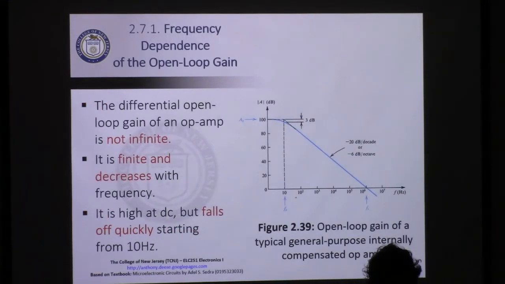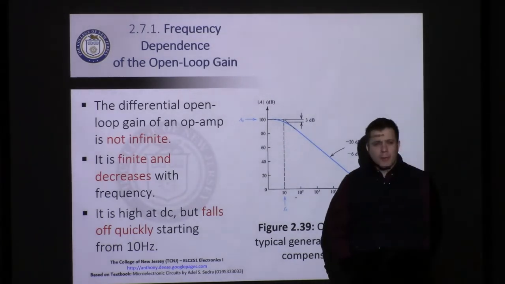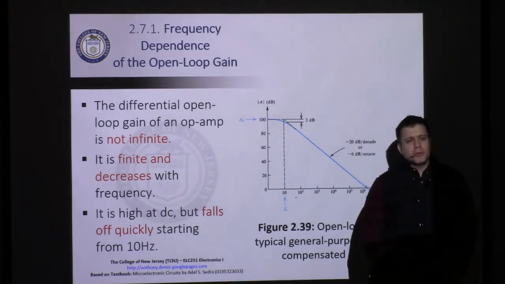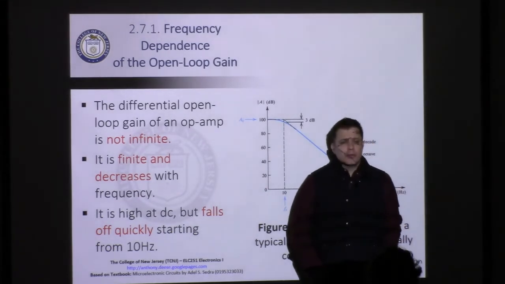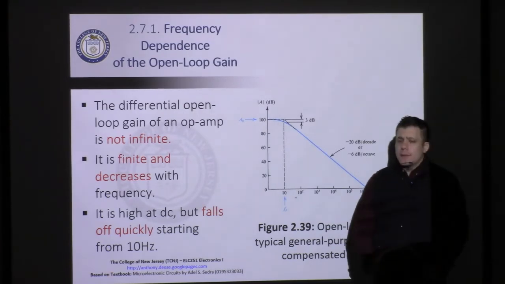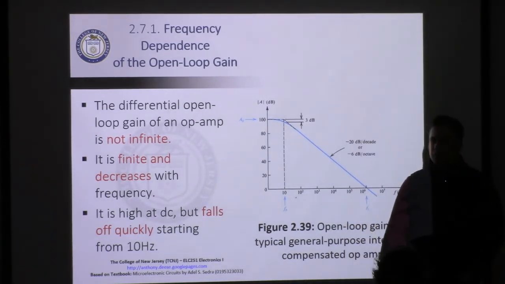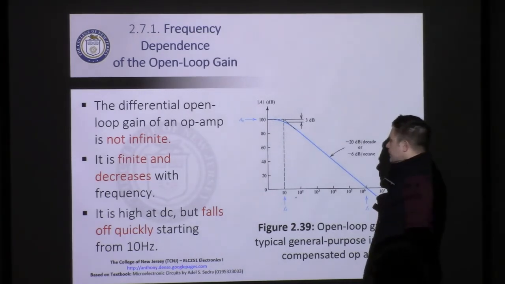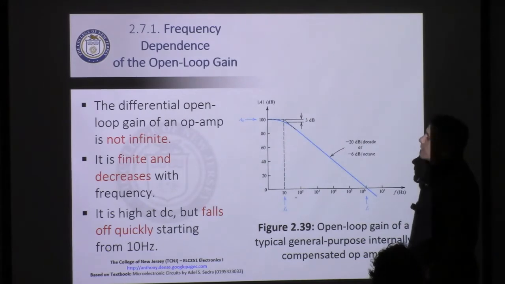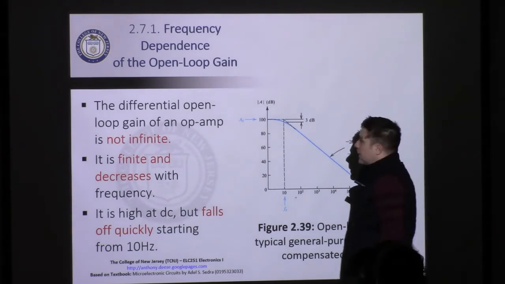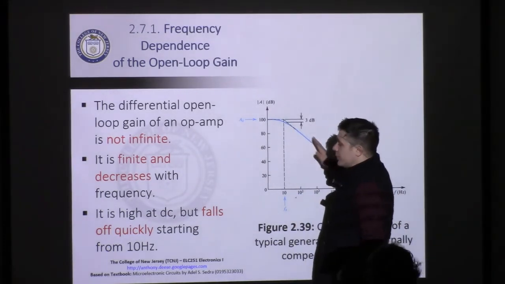Another imperfection that we have to be concerned with is frequency dependence. So if you remember, two of the ideal characteristics of an op-amp were, number one, that the open loop gain is ideally infinite, and number 2 is that the bandwidth was also infinite, meaning that the open loop gain stayed constant from very small DC frequencies all the way up to very high, let's say RF-based, relevant frequencies. That's not the case. So for an actual amplifier, we will find that the bandwidth is finite and that the gain will decrease with frequency.